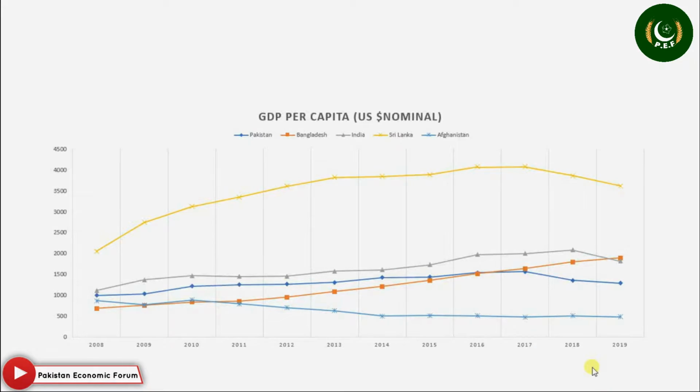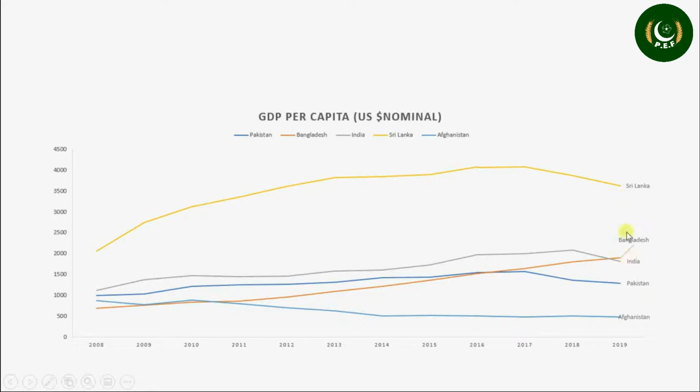So this is your default, but you see here grid lines are not adding anything. So I am going to remove these grid lines. It doesn't make any difference. I am going to remove these markers. Okay, that does not make any difference. I am going to label these lines directly. How do we label these lines directly? I'll show you in an Excel video next time.